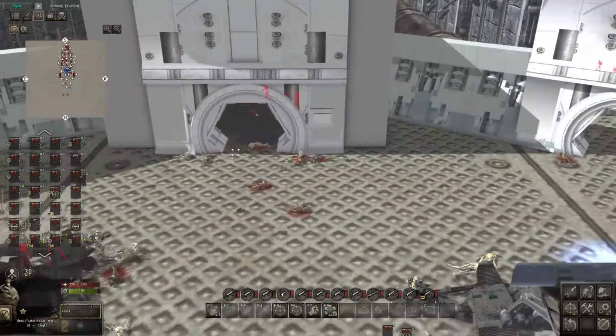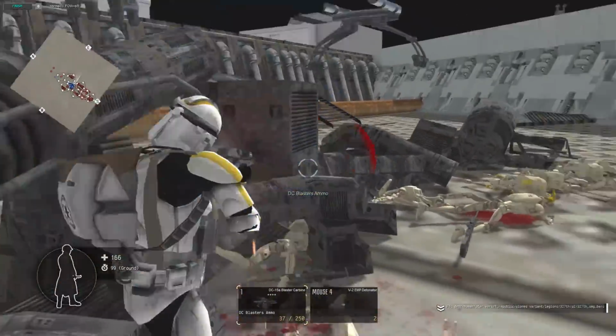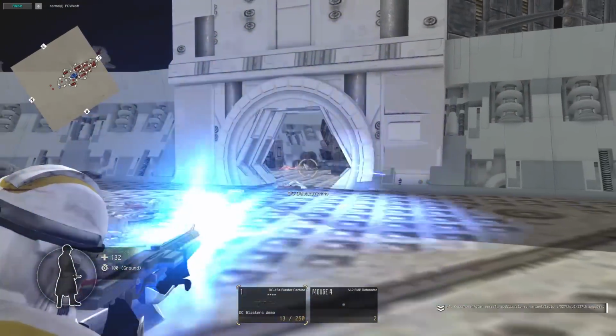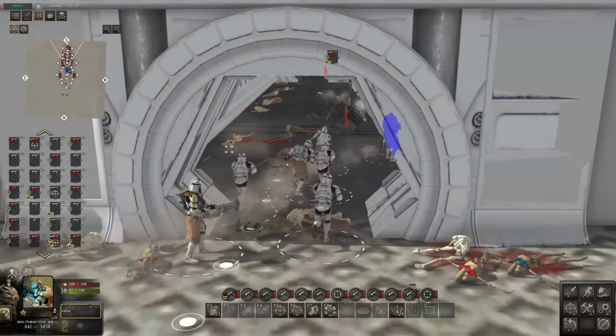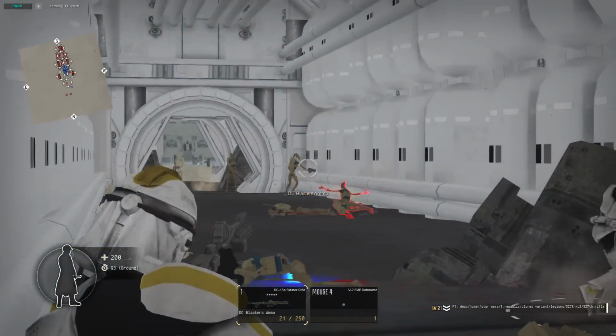Alright, ignore the side rooms. The side rooms are unimportant. Okay. We just want the commander. Do not worry about the side rooms, okay? They are a distraction. A distraction of the likes that we cannot deal with.